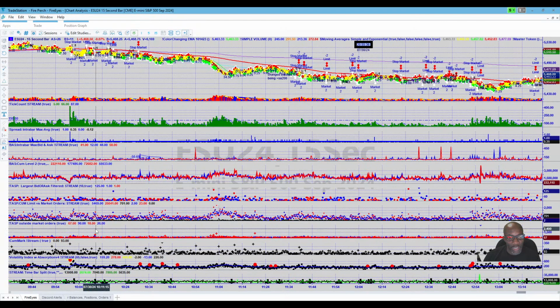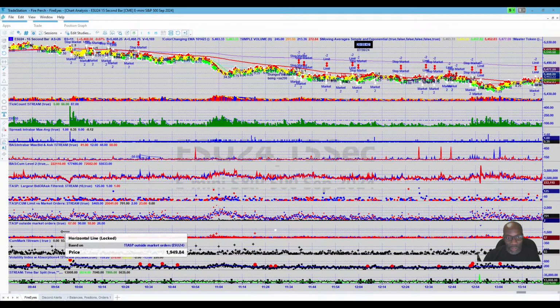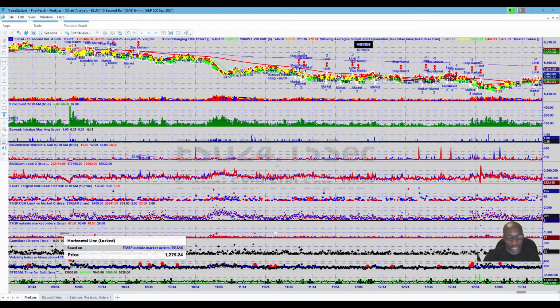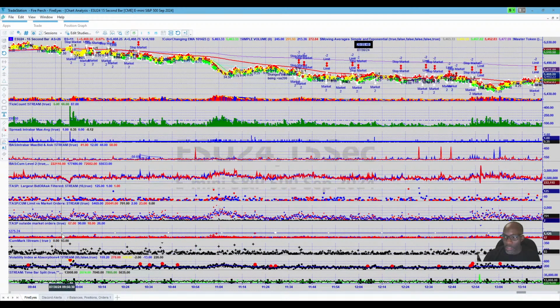Look at all these values. These values are all relatively under this line right here. We'll call that 1200 or 1275. Keep going to the right, keep going to the right. Whoa! All of a sudden you have this huge amount of orders right here.